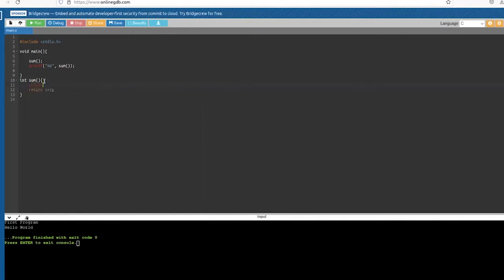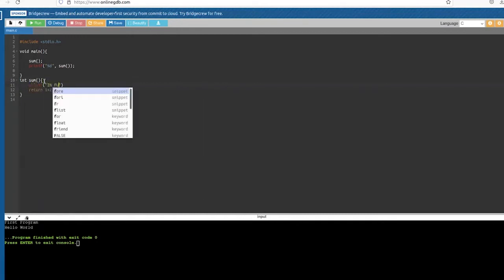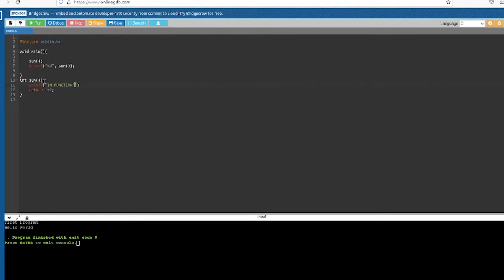So let's make it more fun, just by printing here in function, right? And then the new line symbol, which is \n. I will explain this in greater detail in a second, but for now, what this will do is, once we reach this line, we will jump to here, and we will start line by line. First we'll print f, and then we'll return the result of 1 plus 2. So this will return 3 essentially. It's equivalent for now to write 3 in here, and then it will return back to here.